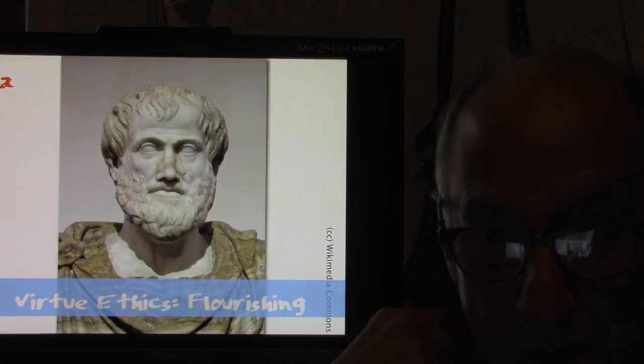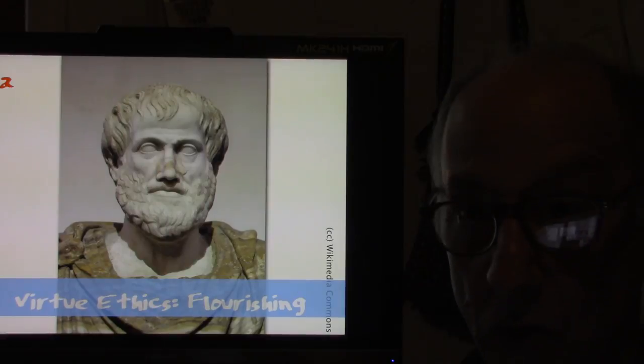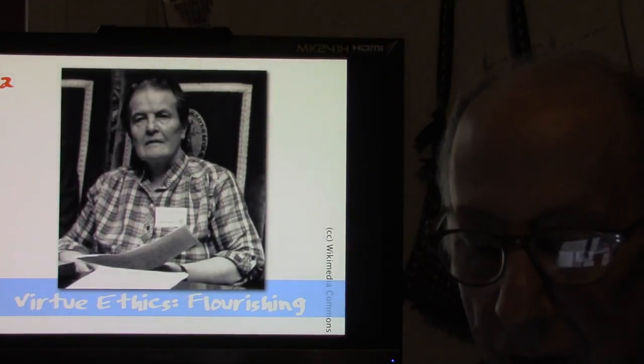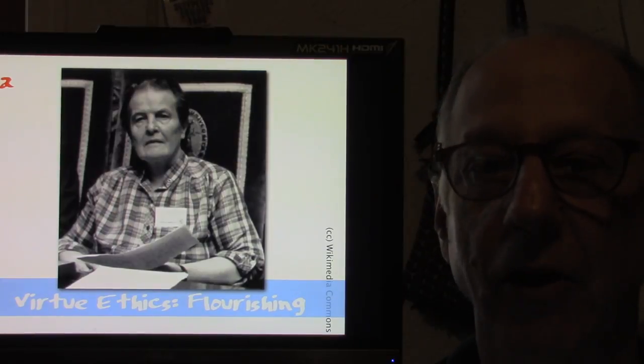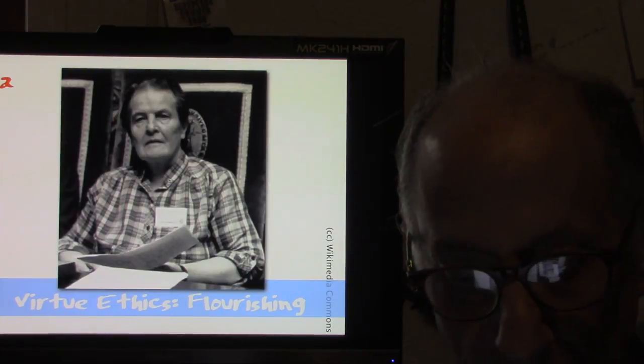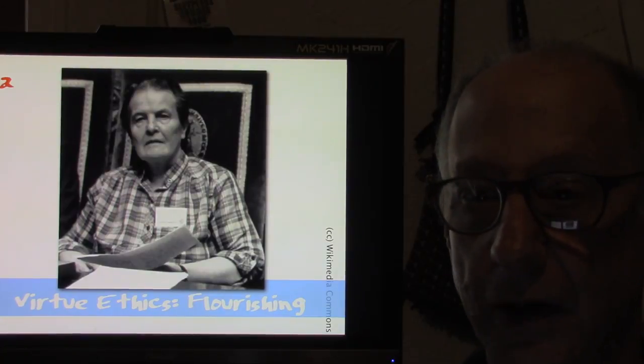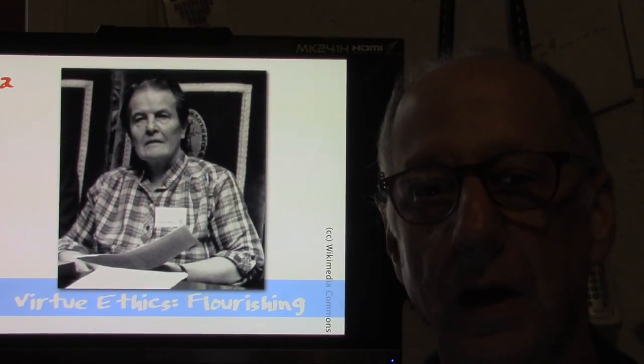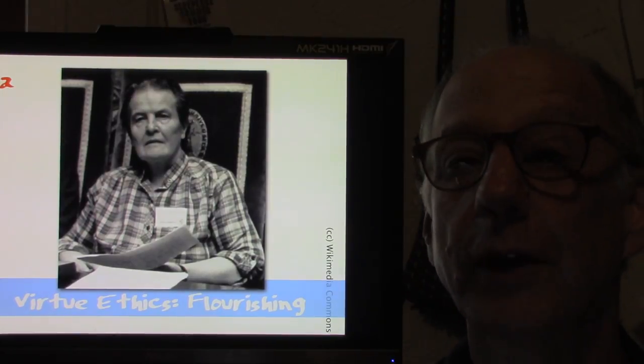The second goes back all the way to Aristotle, then gets forgotten during the Enlightenment. Elizabeth Anscombe is given credit, properly, in 1958 for resuscitating this, which is a morality of virtue that focuses on virtue, which looks at morality through the lens of individual character, moral character. It includes the idea that happiness counts. Not just things that feel good, but the deep happiness that comes from human flourishing. But humans flourish differently, and so rather than having a single idea of happiness, we get a morality of flourishing where flourishing depends upon the person, depends upon you. You flourish differently than I do. That's right. That's how it does work.